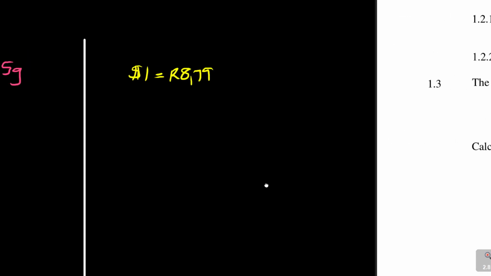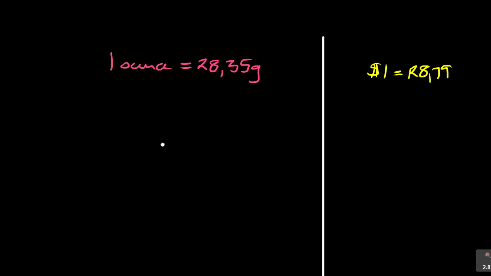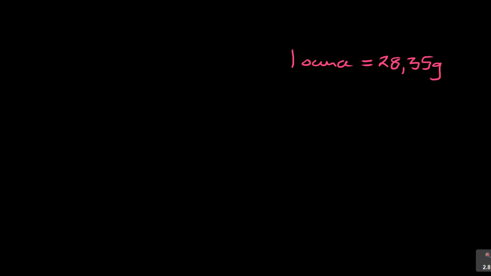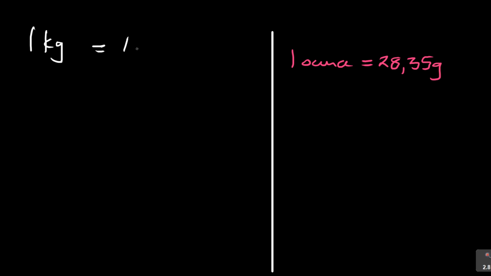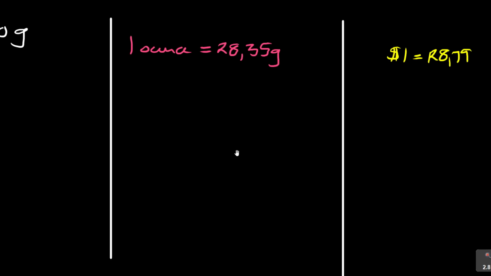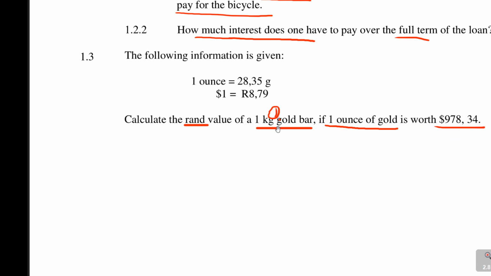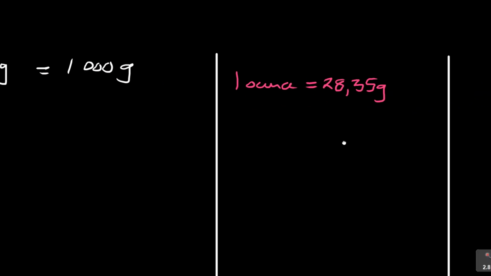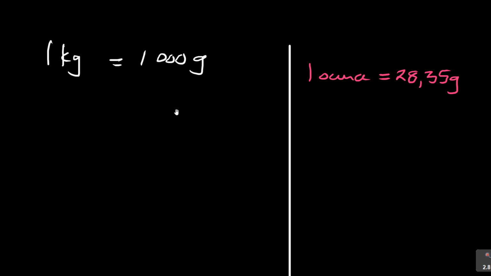Come here, convert kilogram. So which means I need even more space here to say I need to convert what? Kilograms to grams. Because I'm working with grams, you come here and say 1 kilogram. That information is what you need to know first. Is equal to 1,000 what? Grams. Are you with me? That is the first part that you need to know. So they want you to convert this to say how much is 1 kilogram of gold. So you must know you are not dealing with 1 kilogram in this case, you are dealing with 1,000 grams.